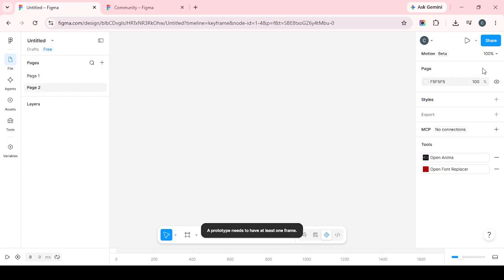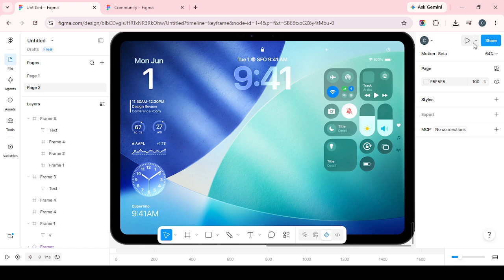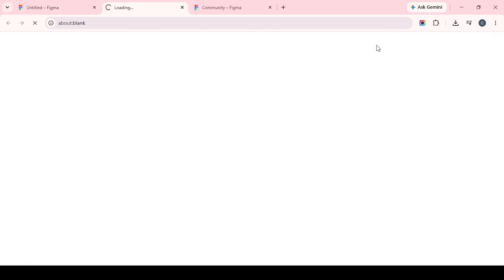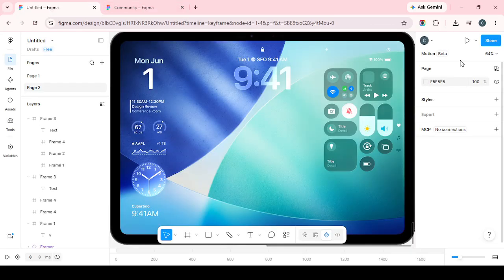Now select your action button layer, the element that should trigger the modal. With that button selected, drag the prototype connection arrow, sometimes called the path node or interaction string, directly from the button to the separate modal window frame. This creates the link between the action button and the modal content.